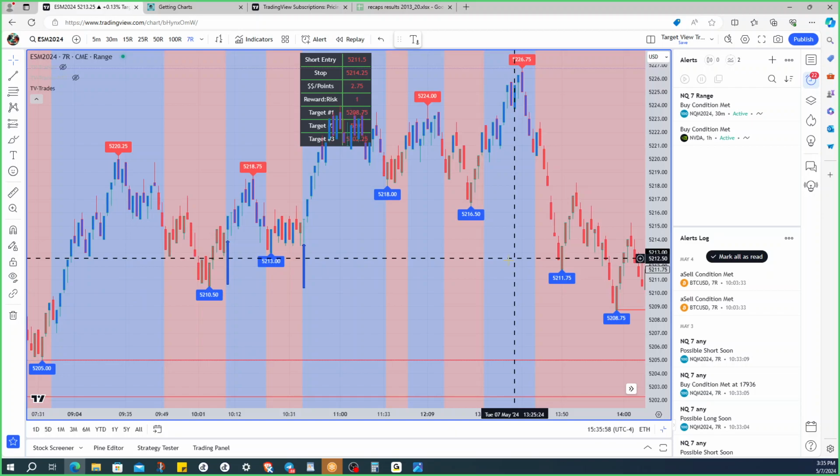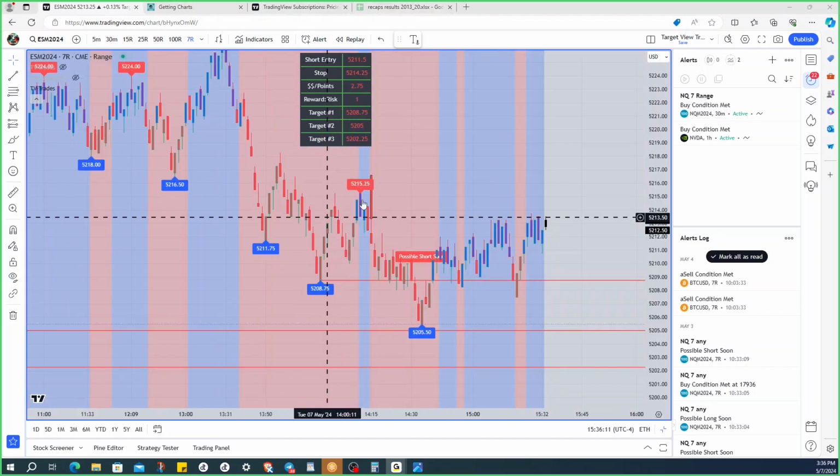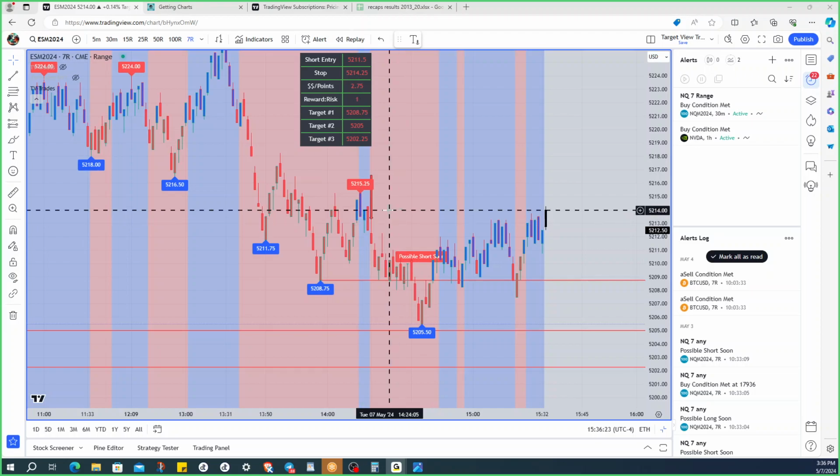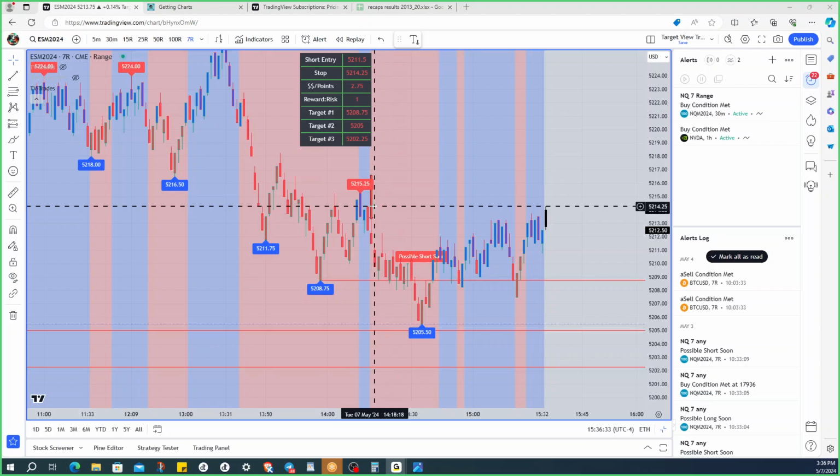And let me explain how the stops work too, so you understand. It's not the same as it is in the morning, where the stops depend on what time frame you use. That's not how the stops get determined here. When you enter a trade, because you might be looking at a minute bar, a half an hour bar, a day bar, a week bar, whatever it is, it looks at the bar prior to it, and it says, all right, the stop is going to be from your entry point to the high of the previous bar if you're shorting, or to the low of the previous bar if you're going long. That's how it looks at it.